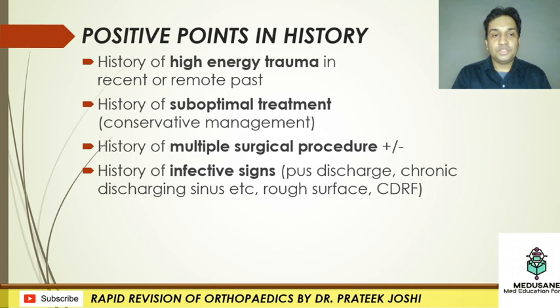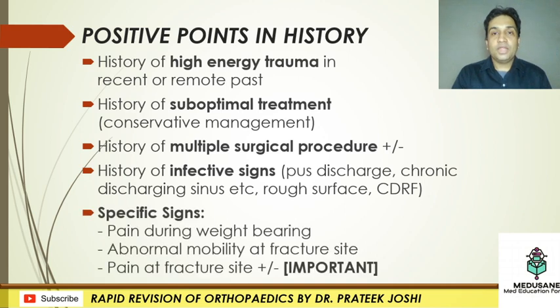These are of course history signs, and there could be some specific signs. So the patient could experience abnormal mobility at the fracture site. Second, the patient could experience pain at the fracture site when the patient tries to stand or walk on the limb, and most importantly, there could be pain at the fracture site in the case of an infected non-union. We will get to this point a little later in the history.